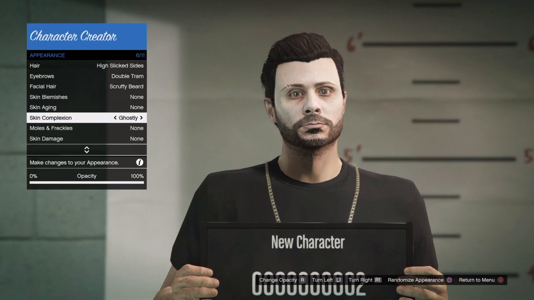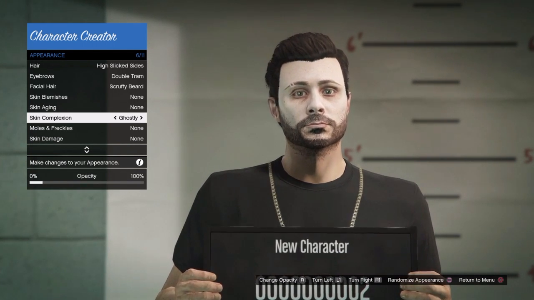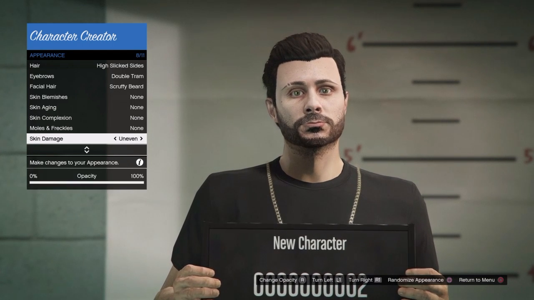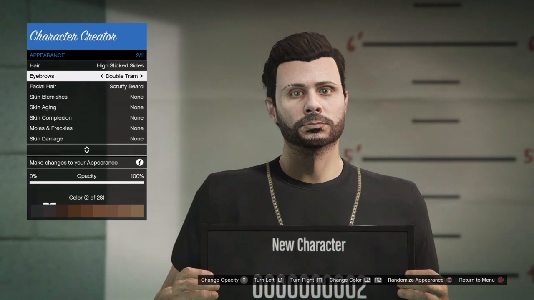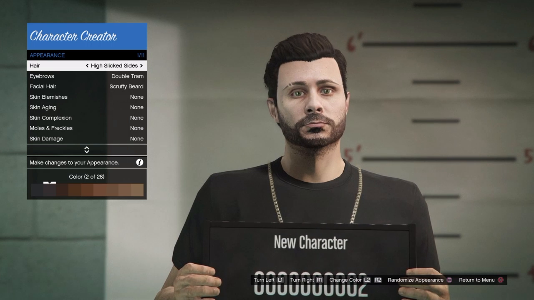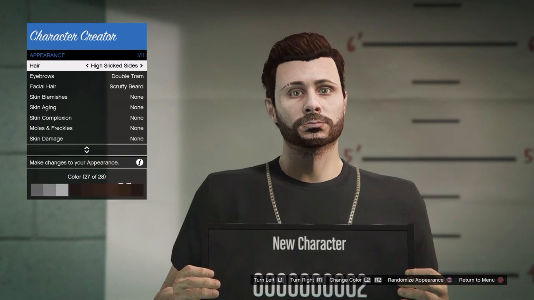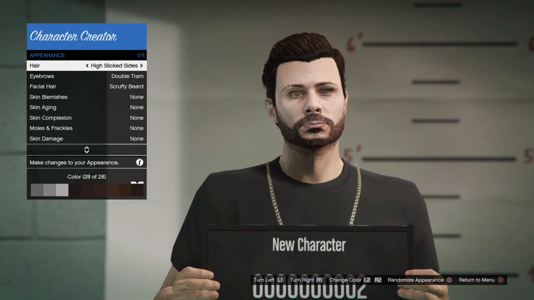No. Skin. Are you okay, bro? Looks a little bit sick there. None. Moles and freckles. No. Skin damage. No. Eye color green. Yeah. Okay. No makeup. Alright. Hair color is going to be brown like that, I guess.